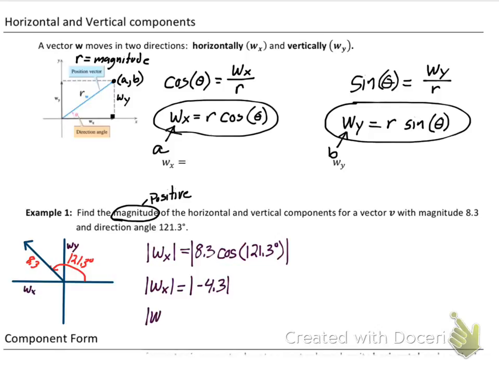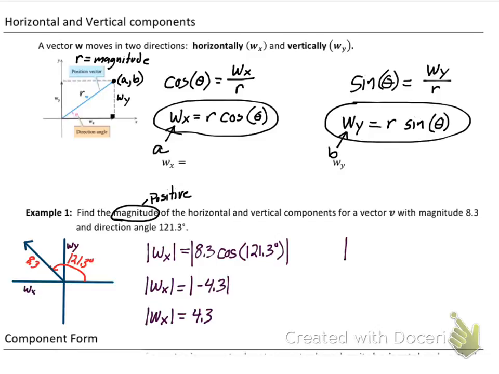So that means our horizontal magnitude is going to be 4.3. So in fact, we travel 4.3 units in this direction. All right, so if I put a point at 4.3 right here and went straight up, I would hit the tip of this. So in fact, that's kind of like our x value, but positive. All right, let's go ahead and find our vertical. Our vertical is going to be the exact same thing. We're just finding our y value, but we're making it positive.